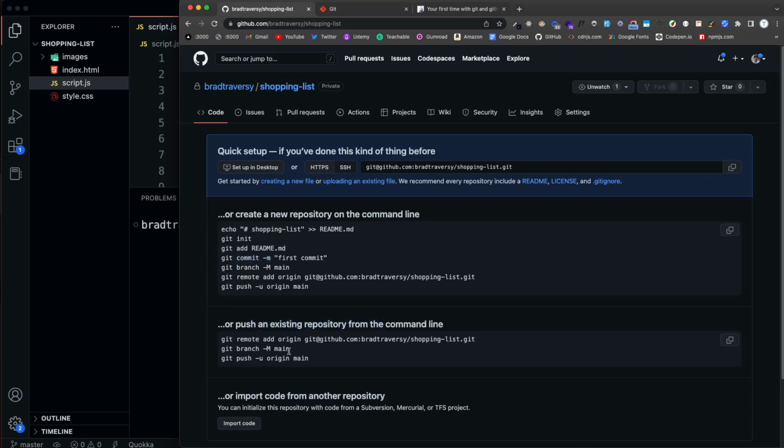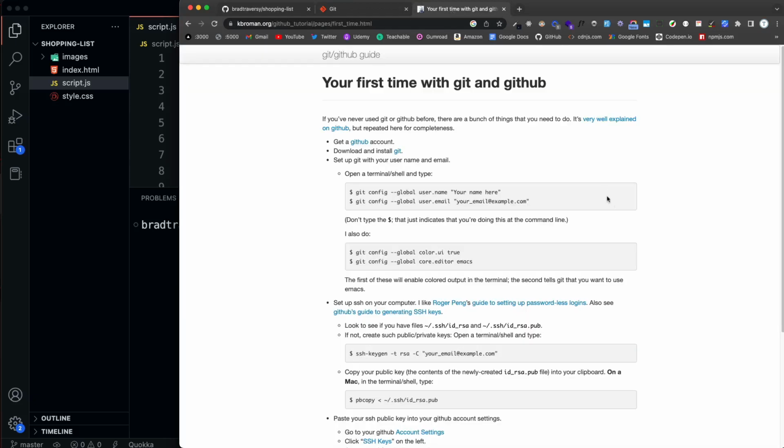So before we run this code, I just want to show you, if it's your very first time using Git, and a lot of people skip this in tutorials, but if it's your first time, you're going to want to just run this config command and put your username here, or your name. You can just put your name here, and then you want to put whatever email you used with GitHub here. So just run these two commands.